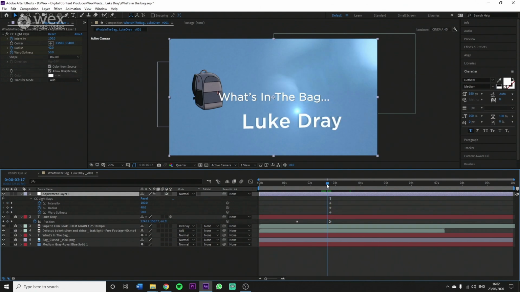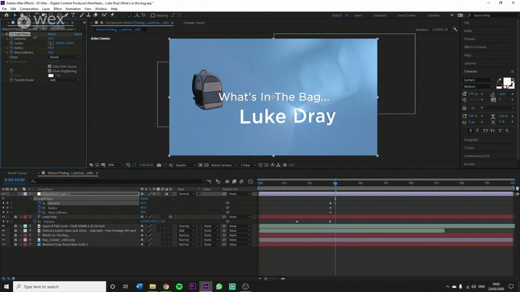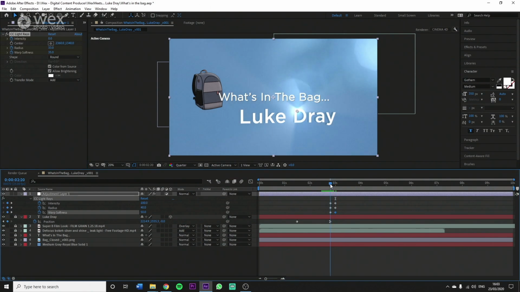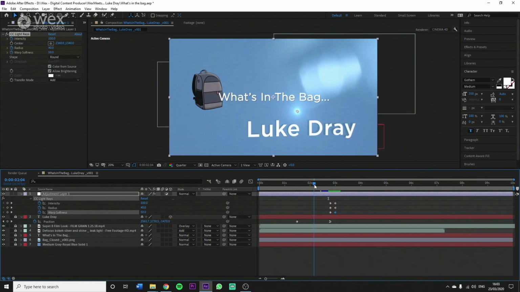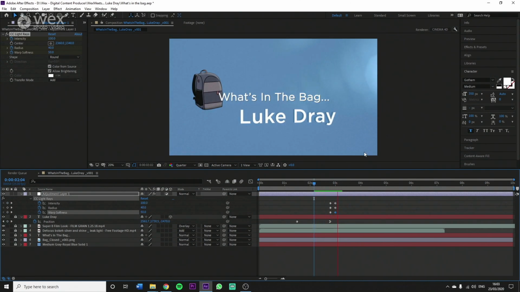Dial it back. I want to make it go kablamo, and then I want it to fade out into nothing. So we'll just go intensity all the way down to nothing. Radius to that, warp to that. Just so it changes and alters a little bit. There you go. But it's always there, as you can see.